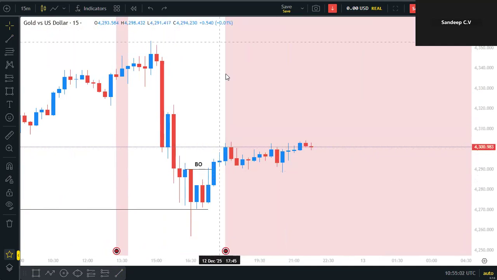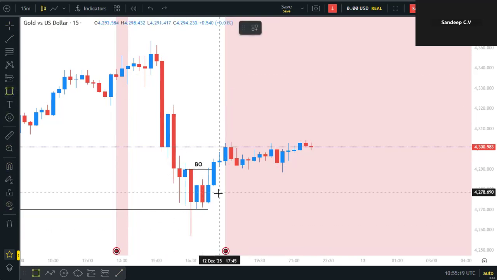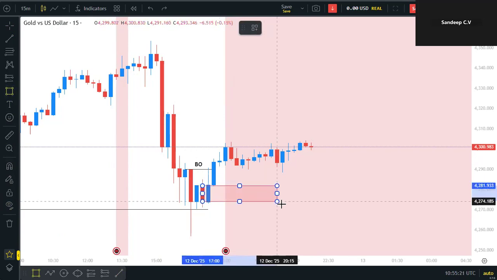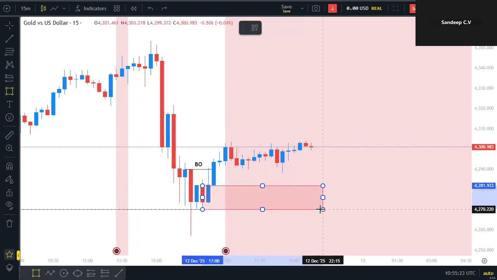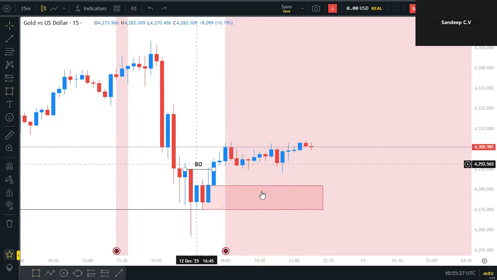So in our next class, when we're looking at the confirmation, that is the 1 hour, the criteria we look at on the 1 hour, we are going to be dealing with the type of BO and type of BMS. So that is where you get your confirmation that yes, this trade is about to move on. So you can see that we'll have a BO here. And then after our BO, we are marking this as our order block for entry. But definitely we are going to do a refinement once the market opens tomorrow for our entry.